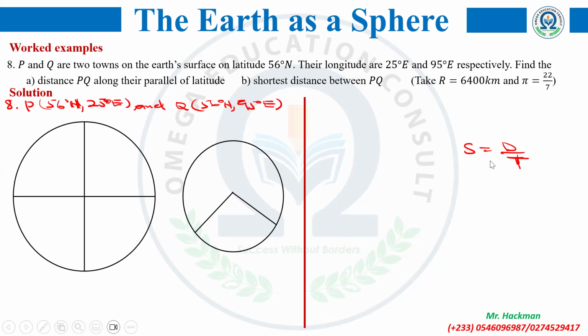We can also ask you to find the distance between them, then give you the speed and ask you to find the time it took to move from P to Q, to cover that distance. So that one too, you know what to do. It's the same question. Is my point well made?